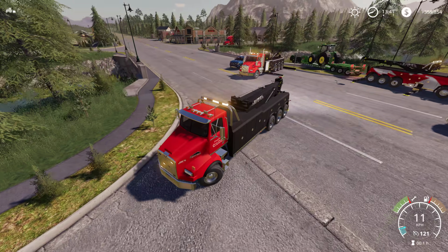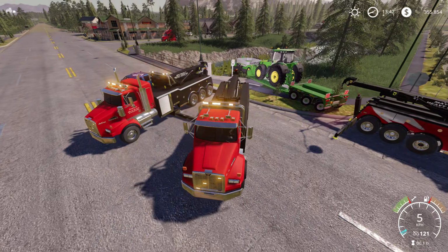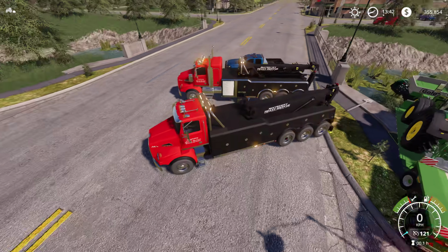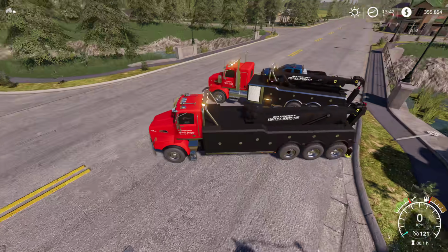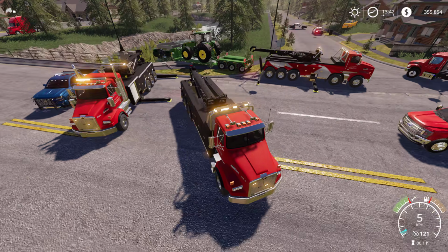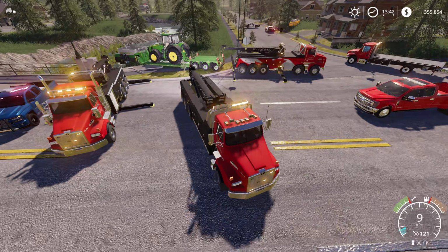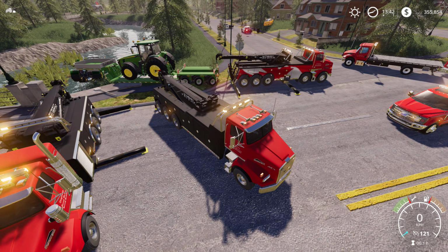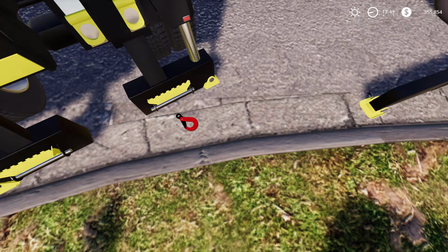Oh, you know what, guys, I'm getting them mixed up. This is our wrecker, but it can't turn. Our other one, the one on the left there, the other Western, it can actually turn. I'm getting them mixed up. So I'm hoping with all three, this will be no problem. I prefer to not lift the tractor off. Actually, maybe we'll attach to the tractor. Yeah, we'll attach one to the tractor and then the other one to the trailer. I think that's what we'll end up doing.